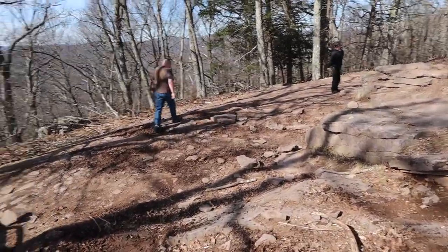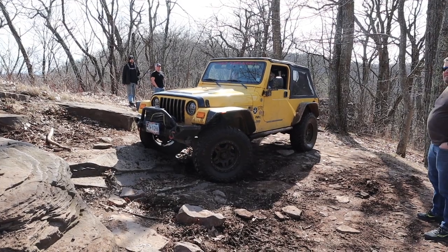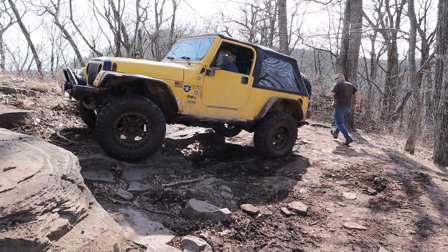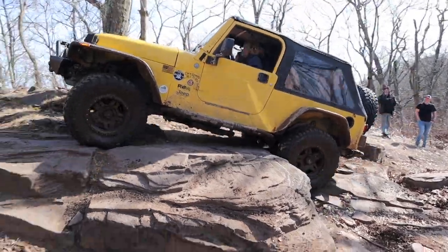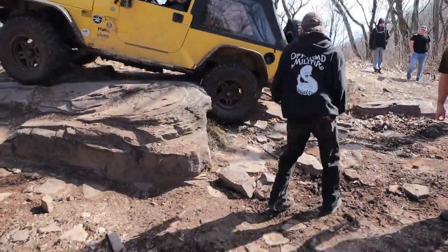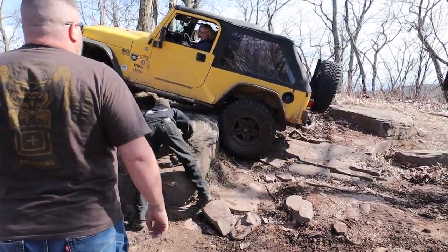When I say reapproach, she has to reapproach the obstacle facing the other direction. So then when she gets to where she was, the rear tires are lined up differently. And that would have gotten her over in that spot. So now she's going over the obstacle, I believe, in a different spot altogether.